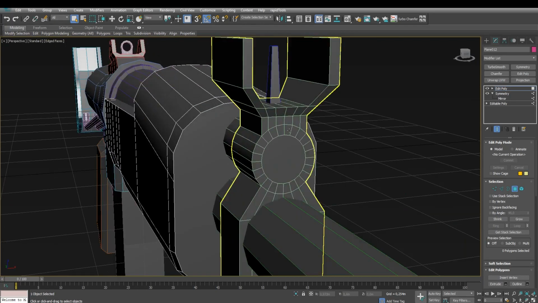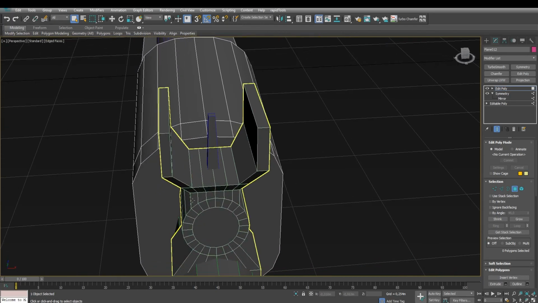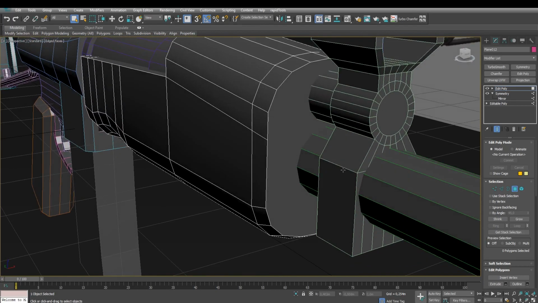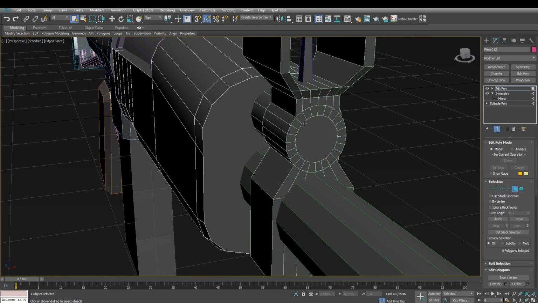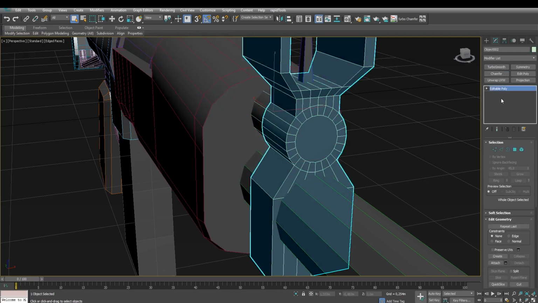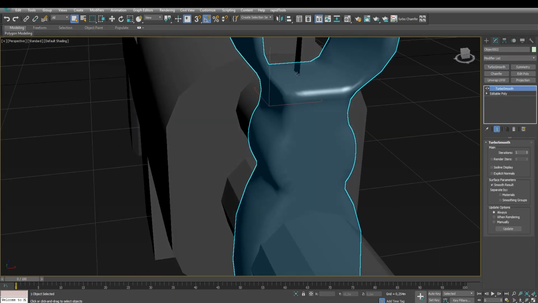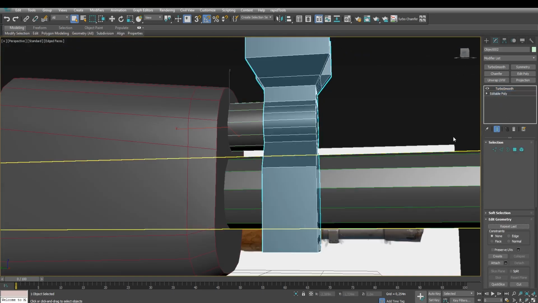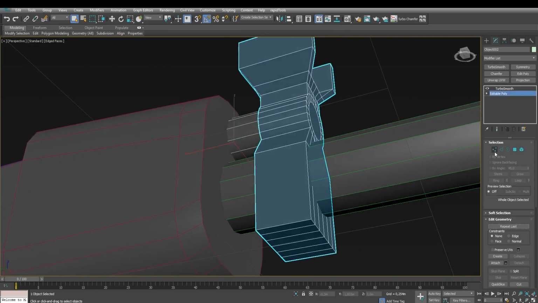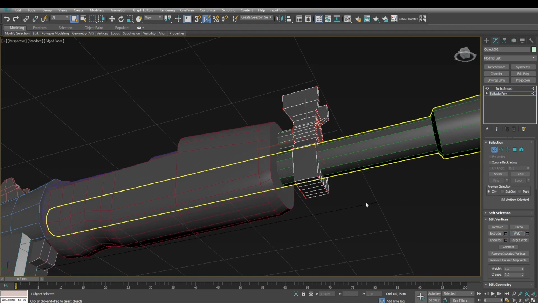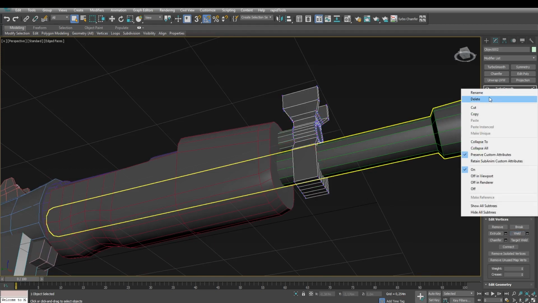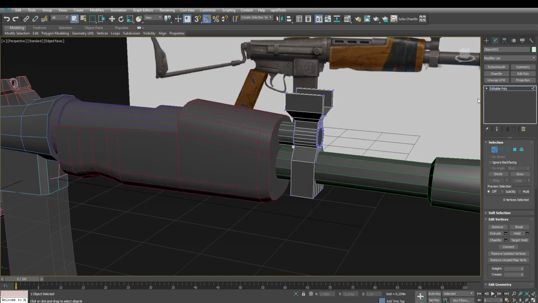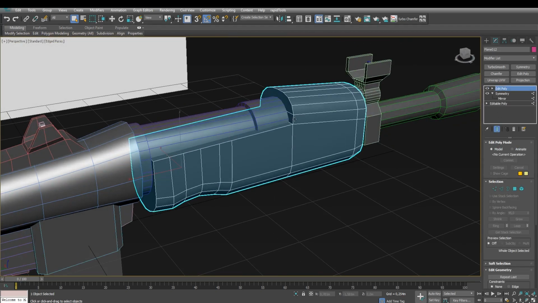So for instance, here we have more geometry running through the face here, and we will see if I apply turbo smooth now that this area is going to be more retained. So let me just select it. Yeah, and as you can see, it's kind of more retained, whereas we don't have any support loops here, and the area is not very retained. So the way we can fix it is by adding some loops that are called support loops.